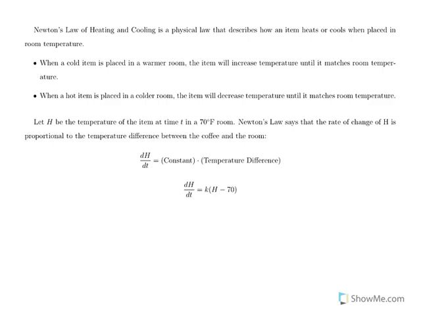And this is looking at Newton's law of heating and cooling. This is a physical law that describes how an item heats or cools when placed in room temperature, or in fact, placed into any kind of temperature. So we can think about this when a cold item is placed in a warmer room. So you have some ice cream and you put it outside of the fridge and it's in a warmer room.